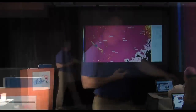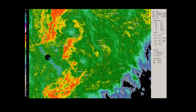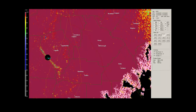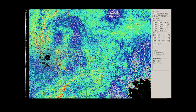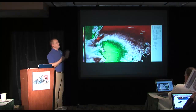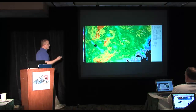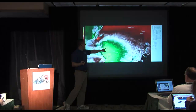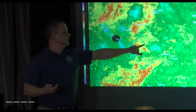Now there's something interesting. There's a little blotch right there, right where that tornado was. Is that correlation coefficient? That's correlation coefficient, yeah. With this type of event, I don't even bother with differential reflectivity because it's noisy. The clincher for debris is correlation coefficient. You have to have something that caused it, i.e. rotation, and then you have to have a slightly reduced correlation coefficient. So right here, there's something going on. Remember, it wasn't there before, so this is an area where clutter is not known to occur.